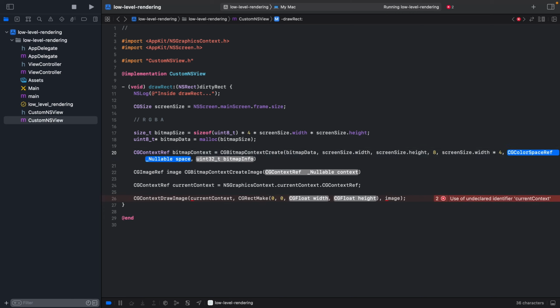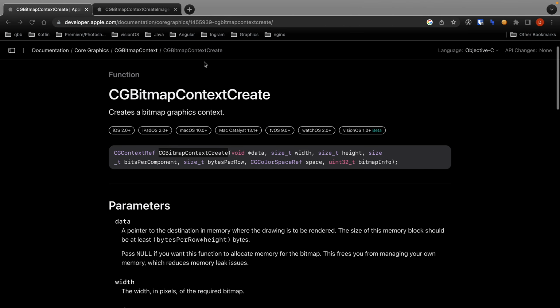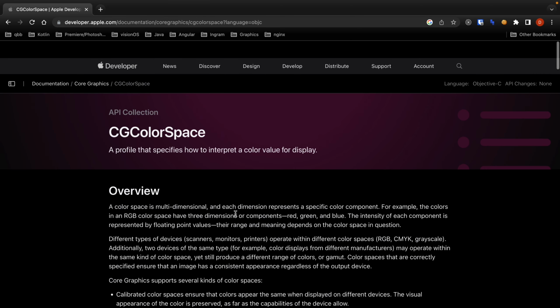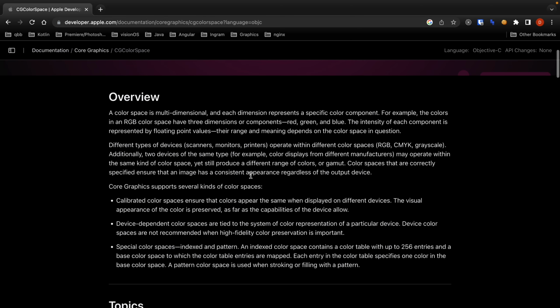And then there is this CGColorSpaceRef thing. So for that, that's the page I was looking for. So essentially Apple says they support different color spaces, right? Like RGB, this one, and grayscale.